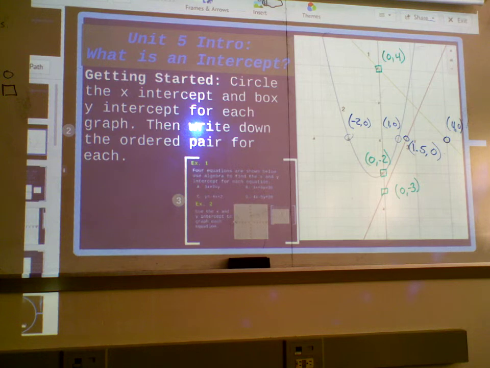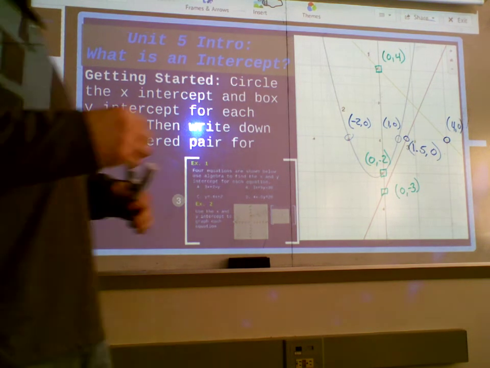All right. Before we get into that fun stuff later on this unit, we need to first figure out how we can find these x-intercepts and y-intercepts. Before that, we've got to finish up our y-intercept notes. Didn't have myself. Sorry about that.